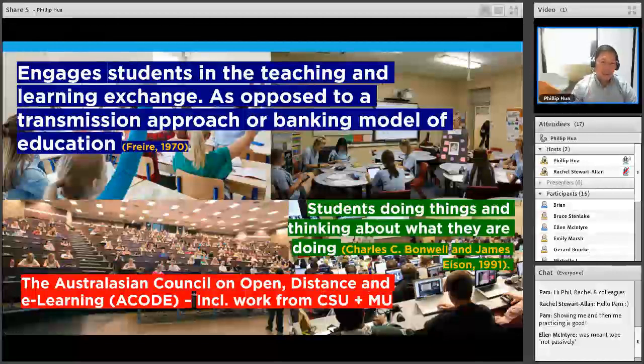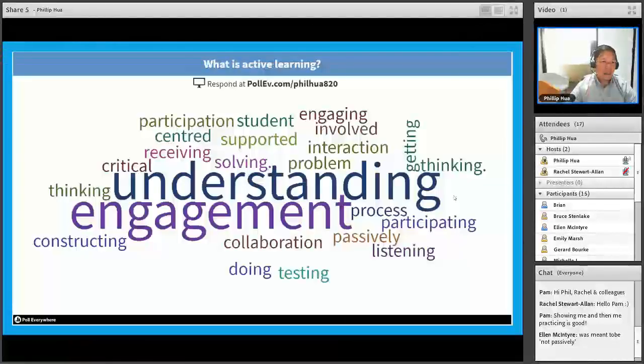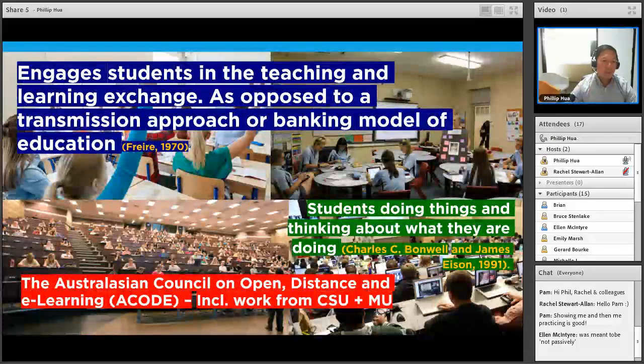Now the bottom one here, I'm going to be talking a lot about. This is about students doing things and thinking about what they are doing. So you can see your answers are really, no surprise, wrapped around students doing things and thinking about what they're doing.